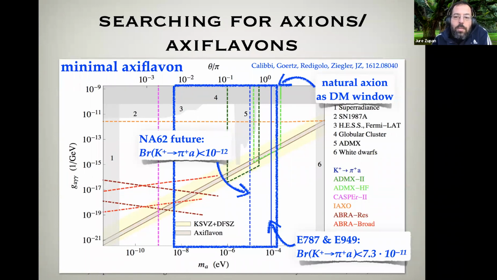It's also nice to plot this window where you would get a natural axion as a dark matter candidate. This theta would be the value of the theta bar at which you had to start oscillations in order to get the relic abundance that we observe. So this is 1, 10 to the minus 1, and so on. It depends on how much tuning you allow, the further to the left you go. So in this axi-flavon setup, we're just starting to probe the dark matter region. Okay, all right.